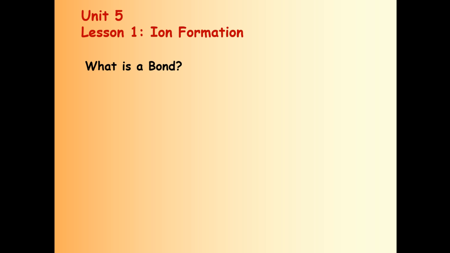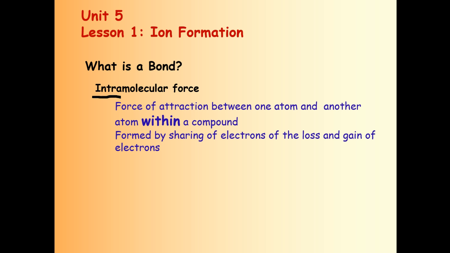Okay, first lesson is on ion formation. But first question is, what is a bond? A bond is an intramolecular force. So this prefix that we have right here, intra, means within. So intramolecular force is a force of attraction between one atom and another atom within a compound. Can be formed by the sharing of electrons or the loss and gain of electrons.